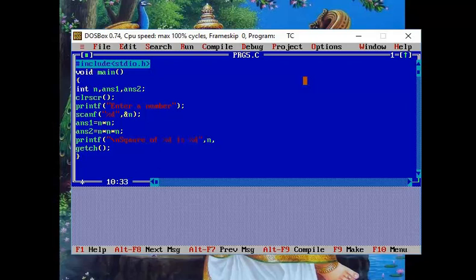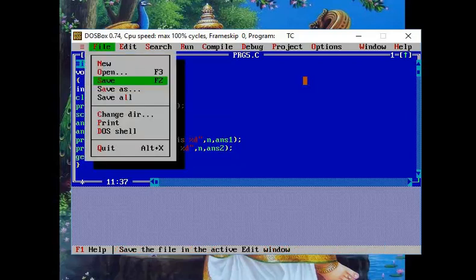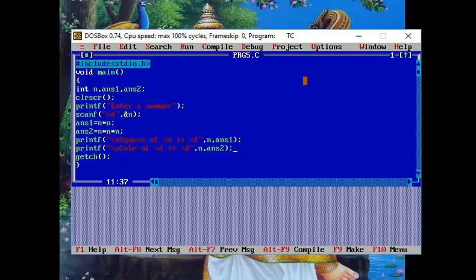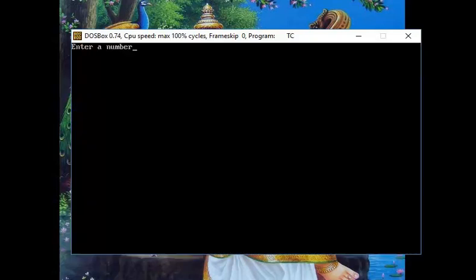The first is for n, the second is for answer1. Similarly, printf("\n cube of %d is %d"). The first is for n, the second is for answer2. Then okay. Now File, F2 is for save, and Alt R to run it.